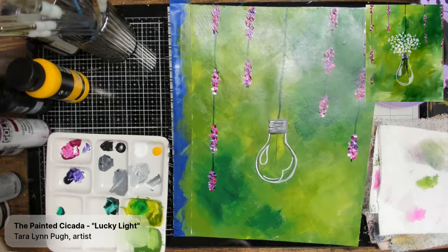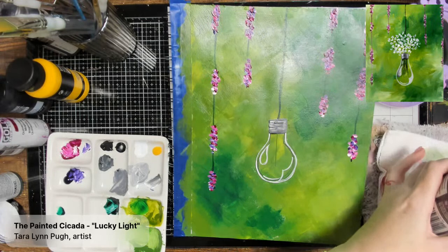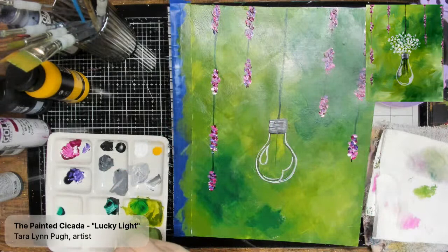All right. Now this is where I'm going to use some gesso to start with. So I'm going to get a little bit of gesso on my palette plate here. And the reason why I recommend gesso instead of white paint is because gesso will come out sort of transparent, and that's what I'm going for. If you're using white paint, don't stress, that's okay. You might just have a more opaque look to these flowers, and that is absolutely fine. There's nothing wrong with that. But what I'm gonna do is I'm gonna get a small round brush, and I'm gonna dip into this gesso.